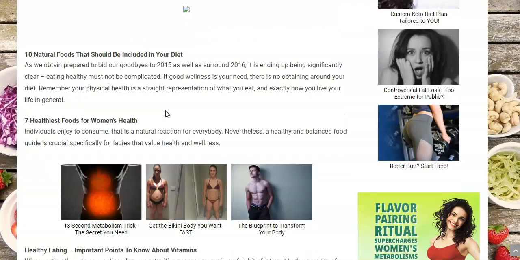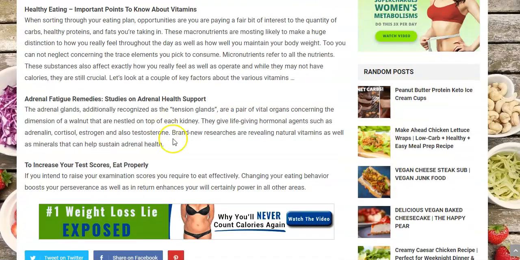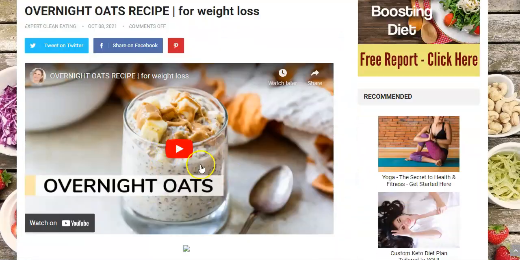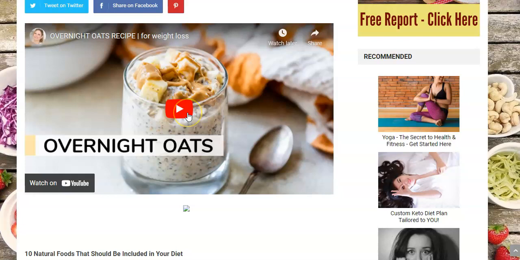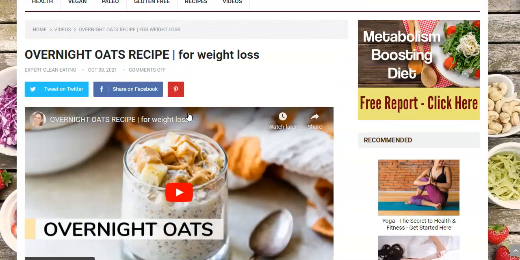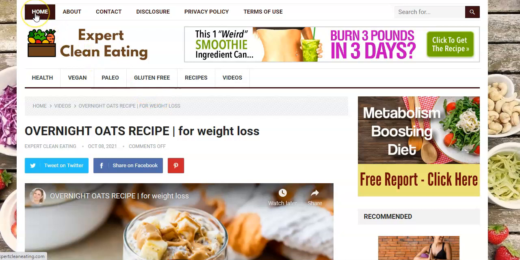These are essentially paragraphs or snippets of text that are niche related. Now, they're maybe not specifically related to this video, but most people do not read nowadays. If they have an option of watching a video, they're going to watch the video. So the text content is really on the site to help with organic search traffic, because the search engines, Google, Yahoo, Bing, etc., want text content. They need to know what your site is about so that they know how to rank it for keywords. Since this is all niche related text content, the search engines will know what your site's about, and that's what helps it get ranked.